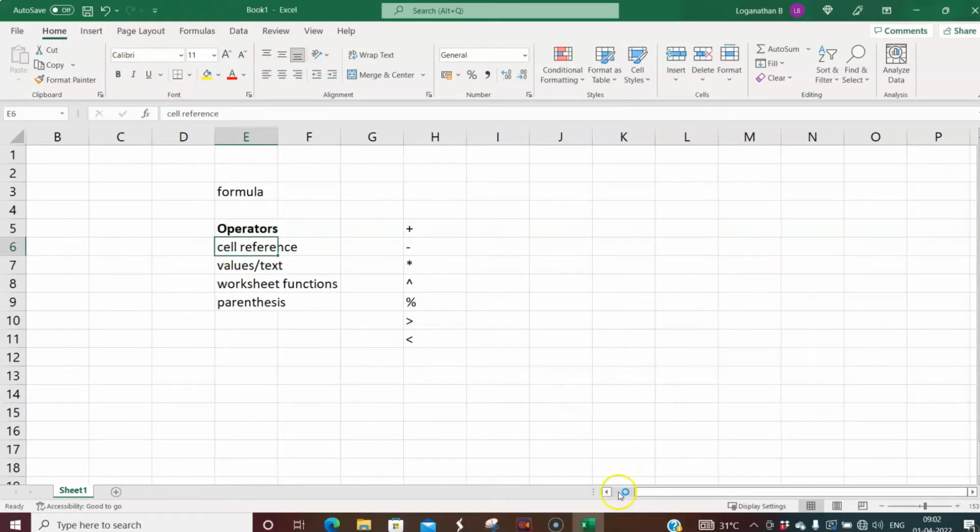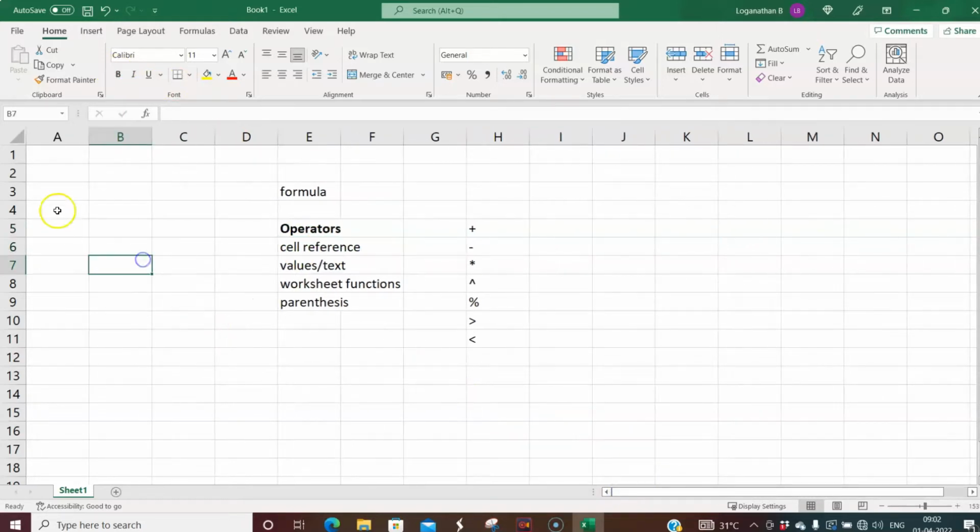When we talk about cell reference, suppose I place my cursor in cell A3. The name box shows where the cursor has been placed, the cell called A3, right? Before entering the formula, first you have to type the equal sign.